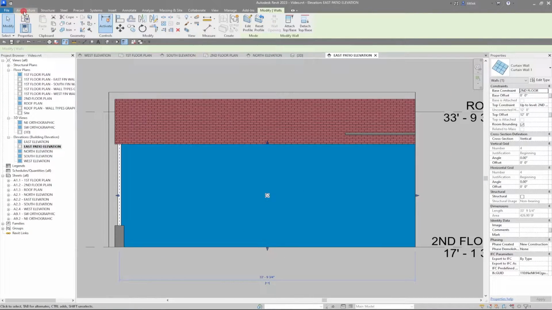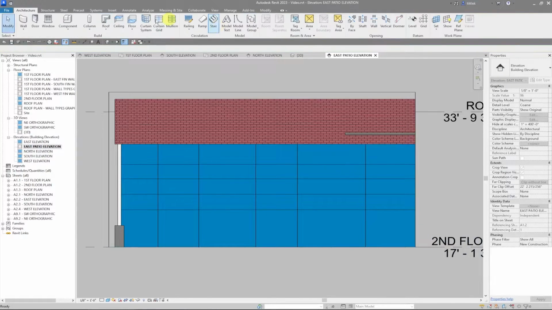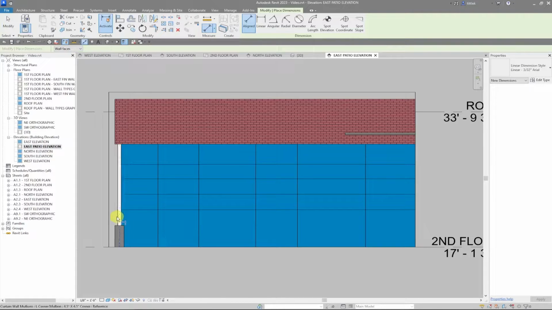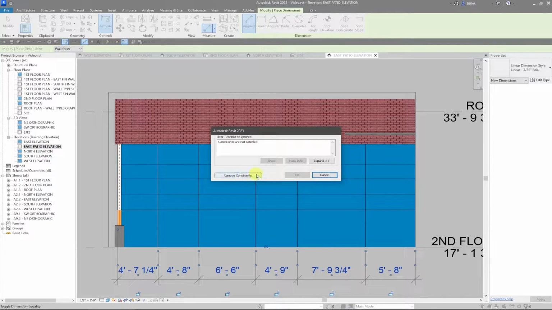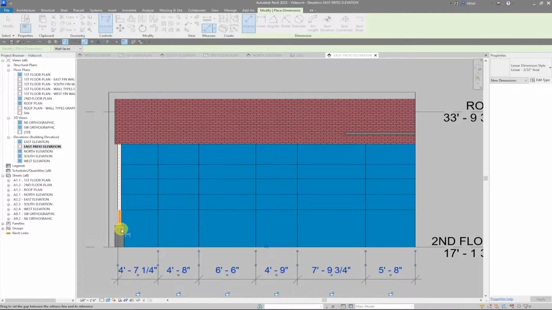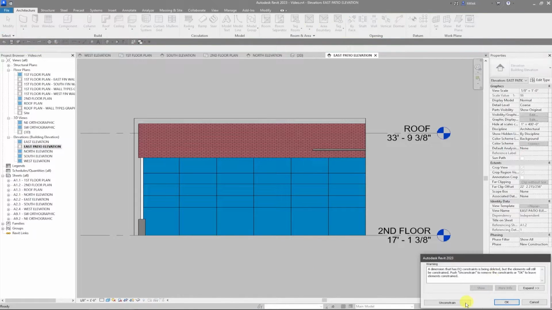I'm going to create my grid lines now. Go to Architecture, Curtain Grid. So I can say 1, 2, 3, 4, 1, 2, 3, 4, 5. Just because I like to get these to look even, though they're probably going to change slightly when I dimension these in plan, for my own visual benefit I like to get these looking correct, so I'm going to equalize these. Let me move this one to there. Then I can delete this dimension, but I want to make sure I unconstrain it.